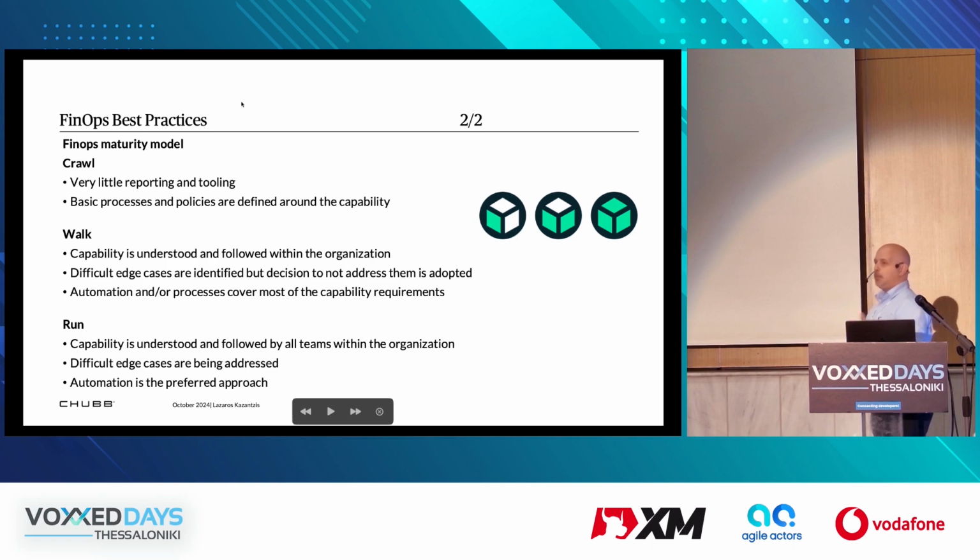And having those run in a loop, obviously in the long term, will move a company between the stages of the FinOps maturity model. Obviously, we start from the crawl stage, which means that we don't have pretty much any identification of and visibility of our costs. We don't have the mechanisms to have this automatically optimized and so on. And gradually we move towards the rest of the stages from walk to run based on how we mature our processes in order to make this even better and maybe finding anomalies, taking action in an automated way and so on.